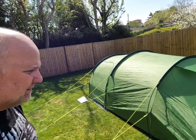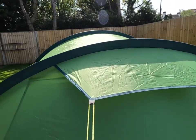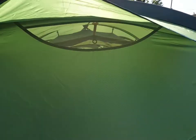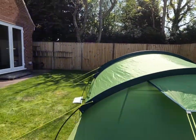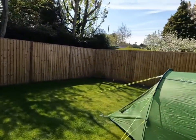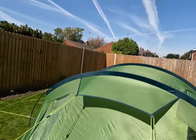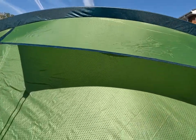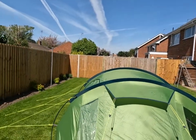So I think really, it's a good tent and everything like that. Ventilation, we didn't talk about ventilation, but you've got plenty coming up ventilation here, to allow a through draft right round to the other side. There's another venting section over here, and it's great, you know, plenty. But I just don't know about that zip.